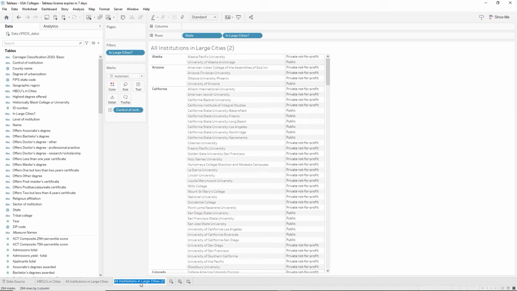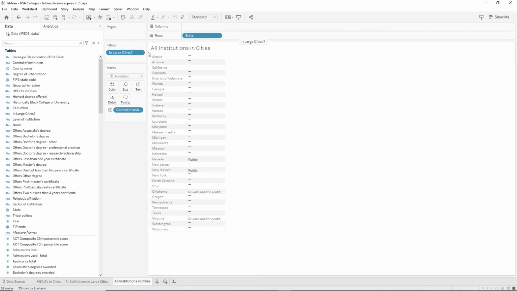We're going to name the copied sheet all institutions in cities, just taking out the word large and the number 2 at the end of it. Don't need that there. And we're going to remove the in large cities calculated field from rows and from filters.